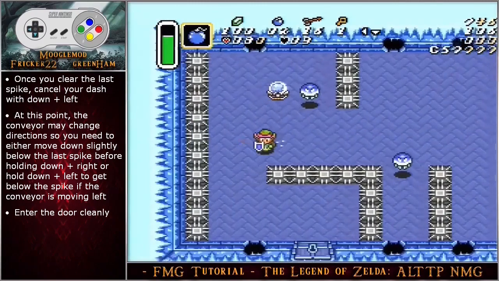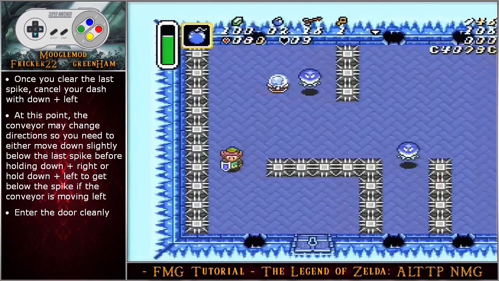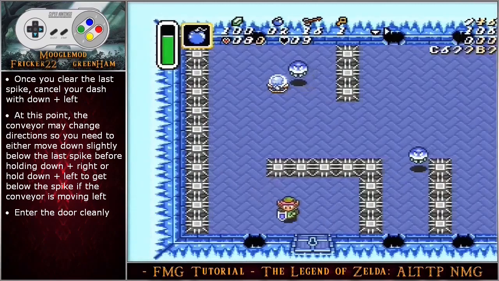At this point, the conveyor may change directions, so you need to either move down slightly below the last spike before holding angle down right, or hold angle down left to get below the spike if the conveyor is moving left, and enter the door cleanly.